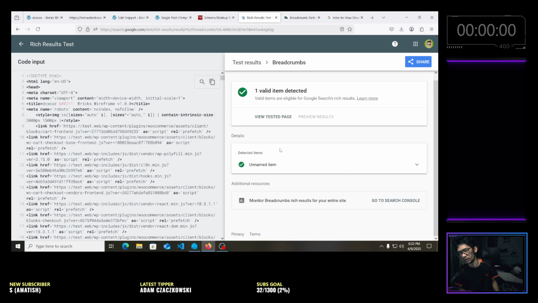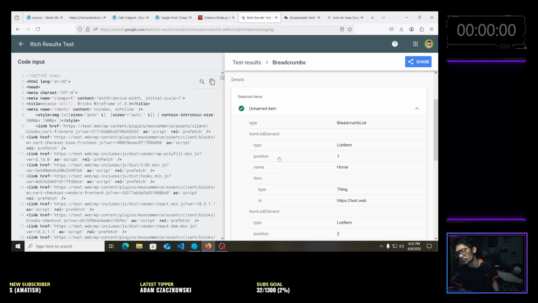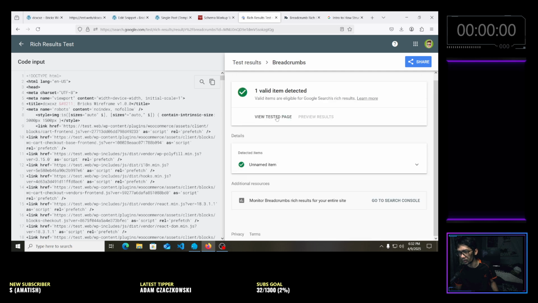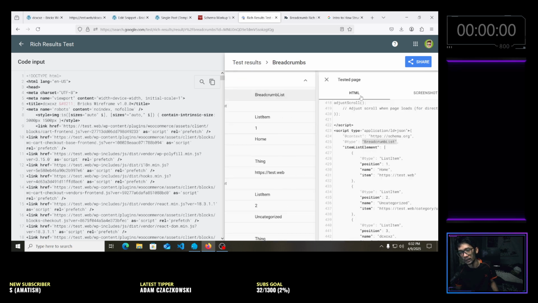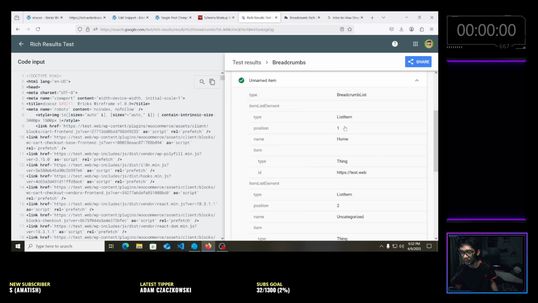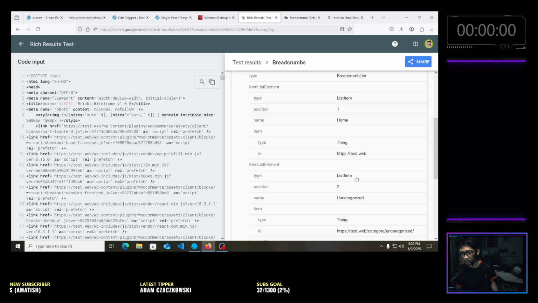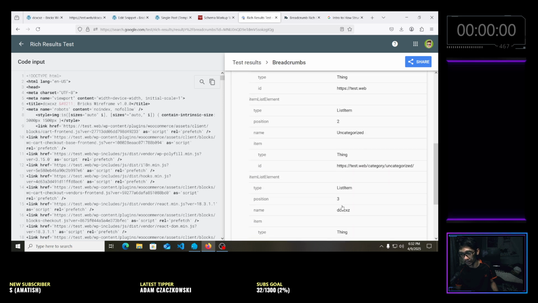Should I rename it or make an adjustment? I will learn about it more. But I think it doesn't matter if we have a named item, because the type is recognized as a breadcrumb list. We have the first item, second item, and the third item, which is the post title. I think that's good.